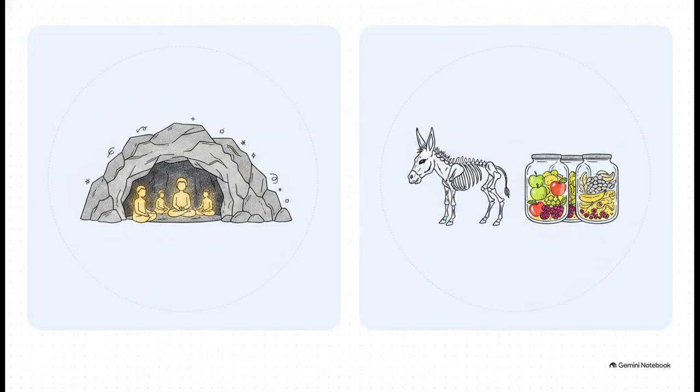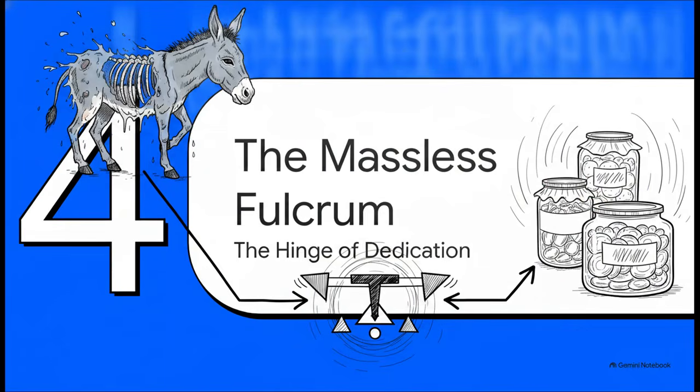His donkey decays right in front of him, that's D10 entropy in action, but his food is perfectly preserved, which is I9 memory. These are literally two angles of the exact same topological stillness, that Faraday cage where the instant is paused to witness the infinite container. All right, section 4, the massless fulcrum.